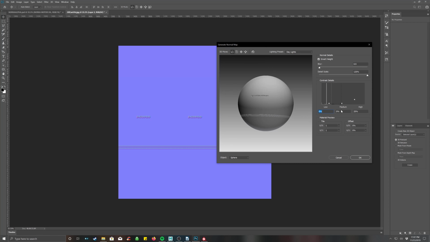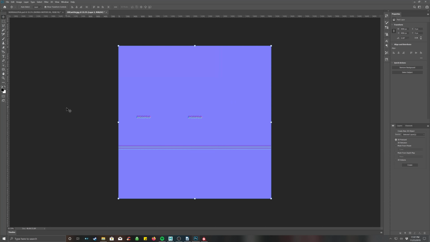There we go. So adjust these sliders a little bit. That should work. And I want them to be indented in. So I'm going to hit OK. And now I have a normal map.